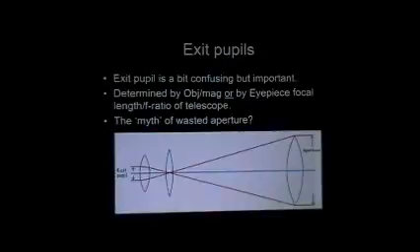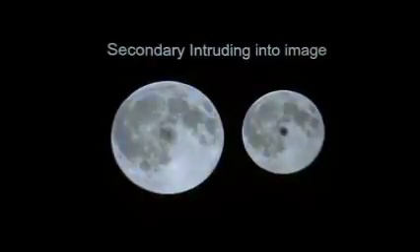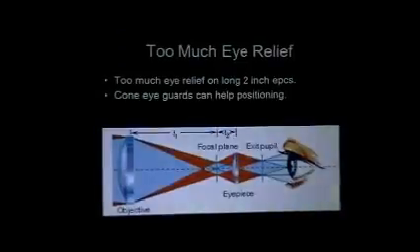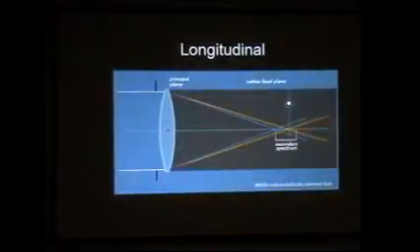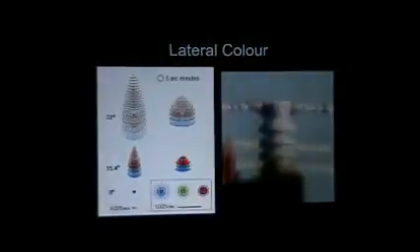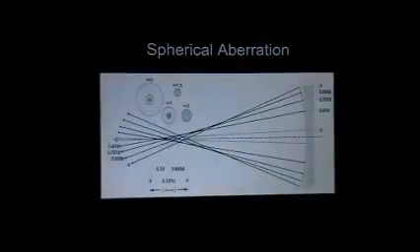We talked about exit pupils, apertures, how they vary with your eyeballs, what works for your eyeballs, what happens when you try to push the envelope and end up with weird things in the middle of your view. Odd things that can happen with eyepieces, especially a lot of the new wide-angle ones, that you should not be too concerned about. That's just the nature of the beast. Some of the problems with eyepieces, the different ways in which eyepieces can fail you, even issues where the eyepiece isn't the problem.